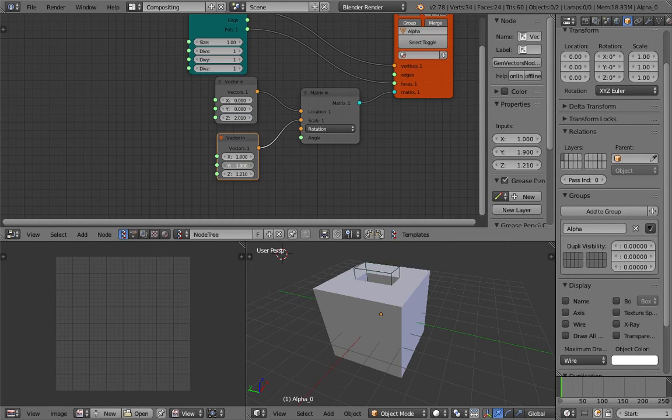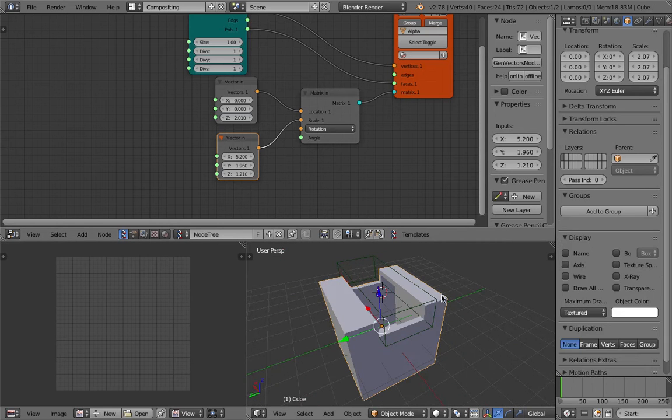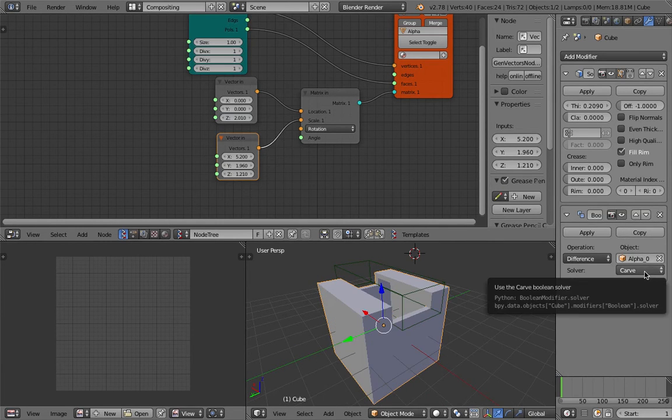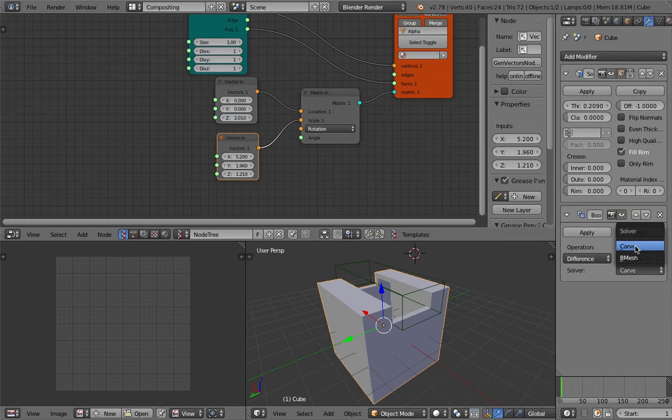I'm scaling in the Y, scaling in the X. See, I'm carving those bits there. The Boolean modifier has BMesh and Carve options. I think the Carve is a little bit more enhanced.